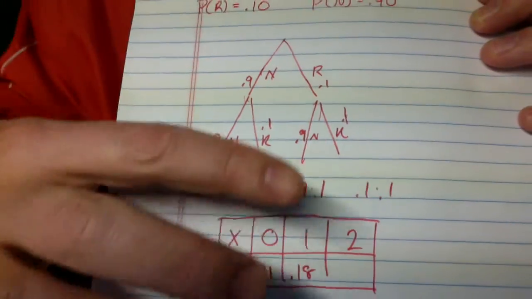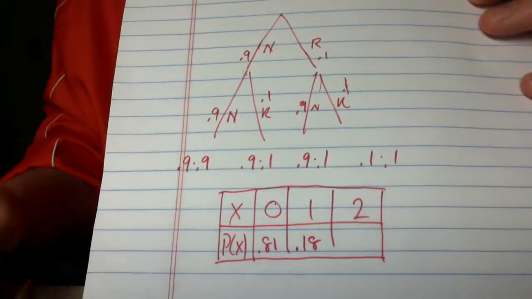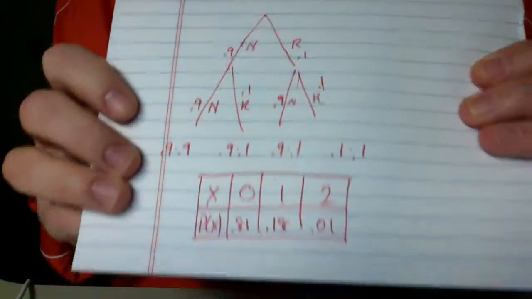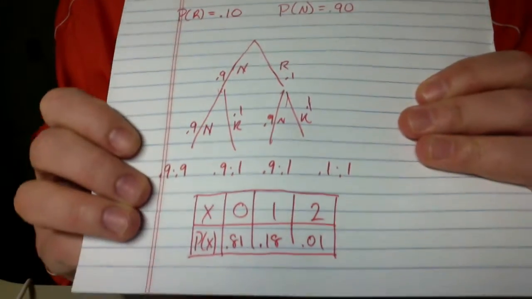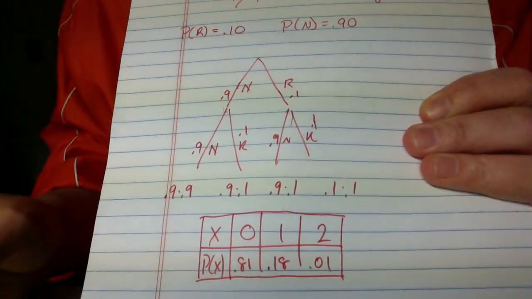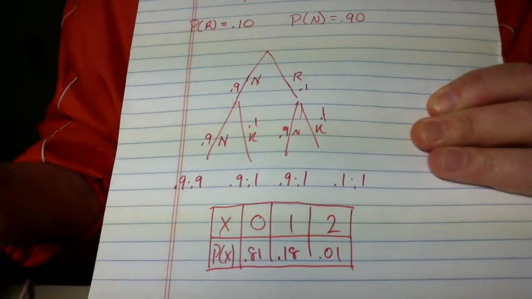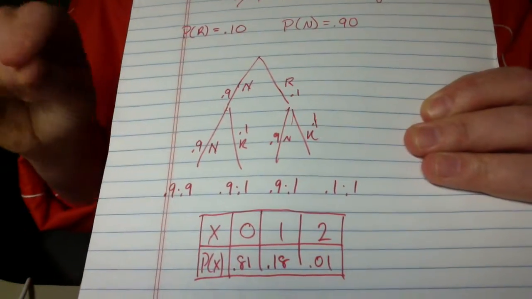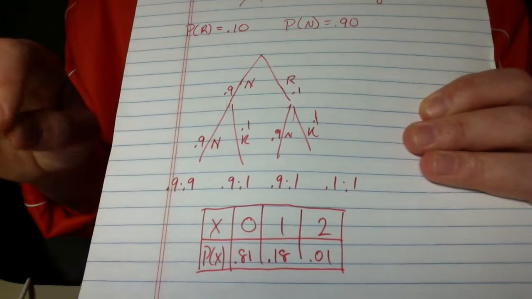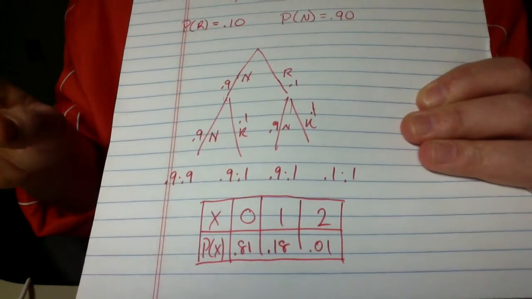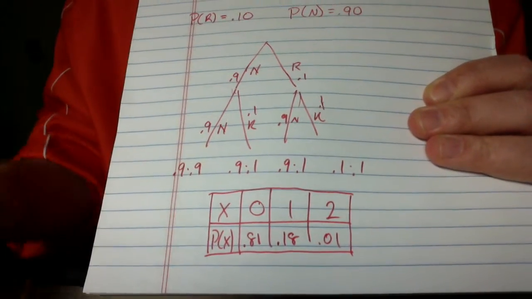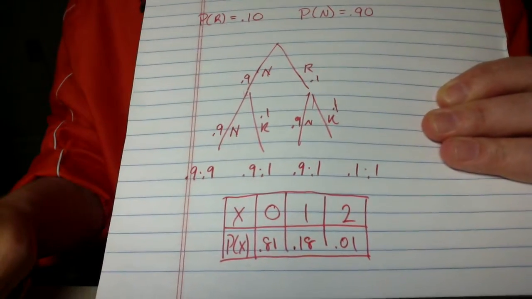Now the 0.1 times 0.1 is going to give us the 0.01. And if you add those three up, you'll get the value of 1. Just be aware that sometimes when you're rounding in the process of building a probability distribution, you'll be a smidge over or a smidge under. That's okay when you're dealing with rounding, but if you do it fractionally, it should always add up to 1. So that's a probability distribution.